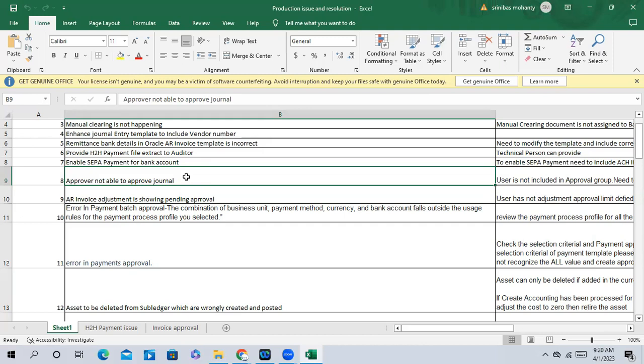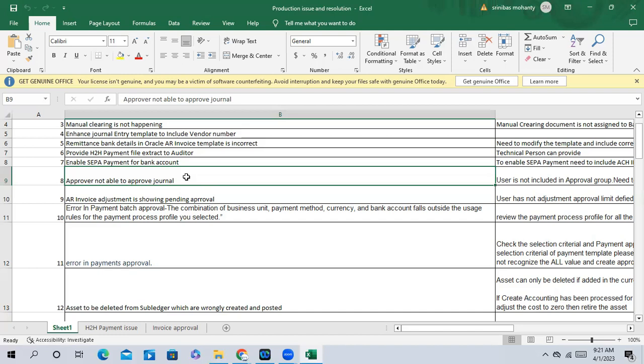Because in most organizations, journal approval is based on journal category. Journal category can be international journal, domestic journal, spreadsheet journal, accrual journal. So we have different kinds of journals, and based on the journal category we created separate approval groups.